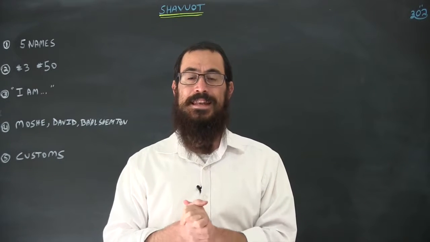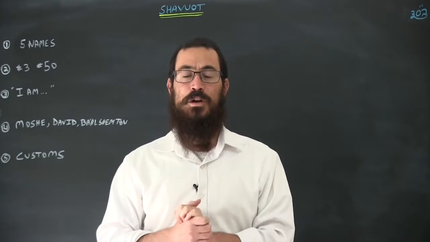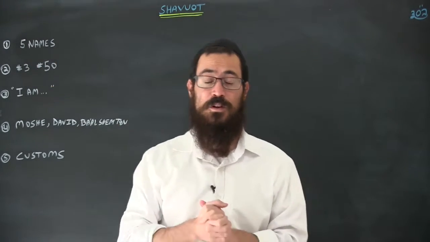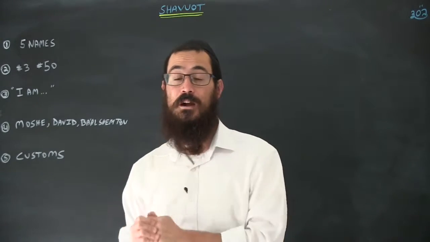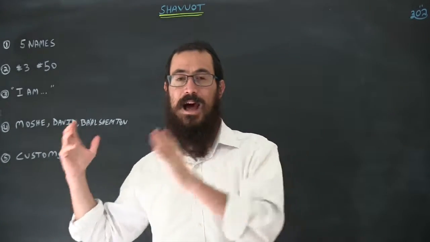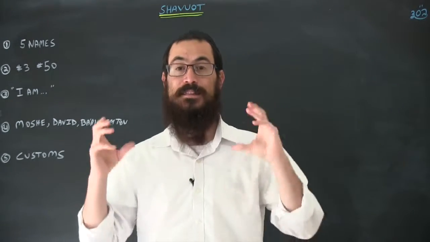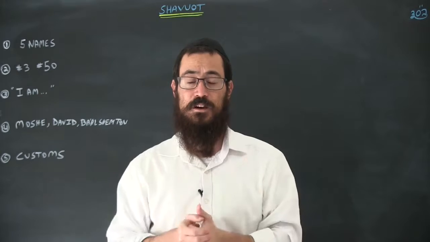And so to understand the nature of this holiday, we put together 5 main ideas for you, and we're going to jump in with number 1, the 5 names. In order to understand anything, we have to go right to the name of it. So this particular holiday has 5 names to it. It has 5 aspects that we're going to delve into in order to understand and unmask the essence of this day.